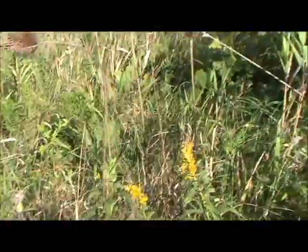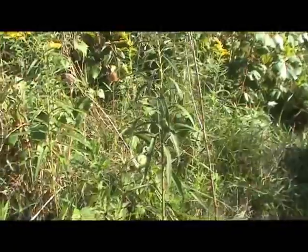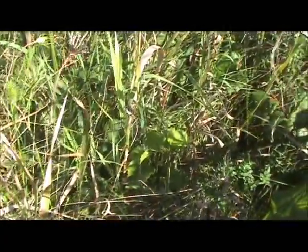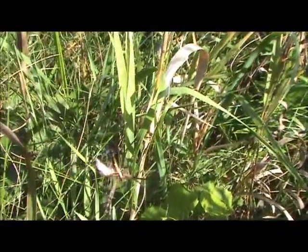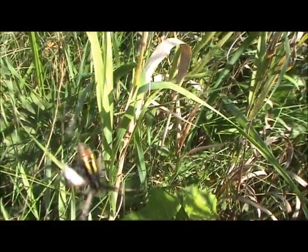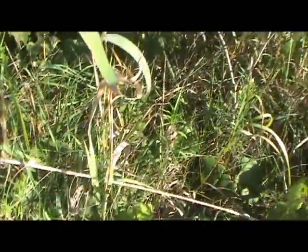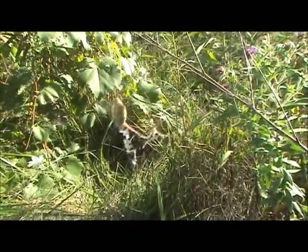Now just looking around here, I've spotted at least 3 or 4 others as well. And let me show you where they're at. One is over here. Again, they're hard to see, but let me zoom in real close. This is a smaller, same spider from the back side. And there's the spider, another Argiope, banded one, smaller, in that web. And then not far from that one, moving over here, and there's the other one.